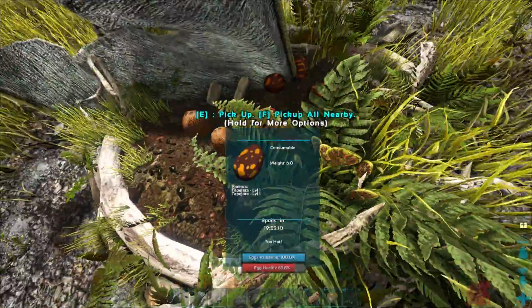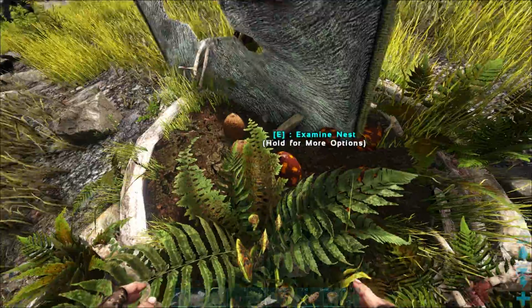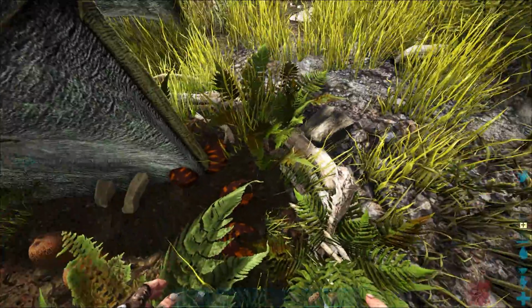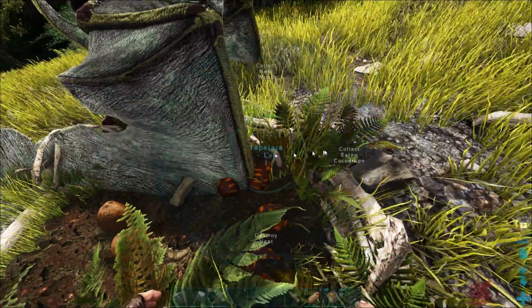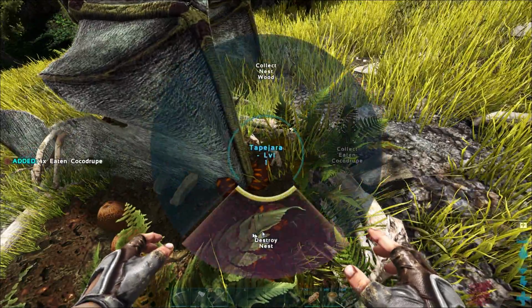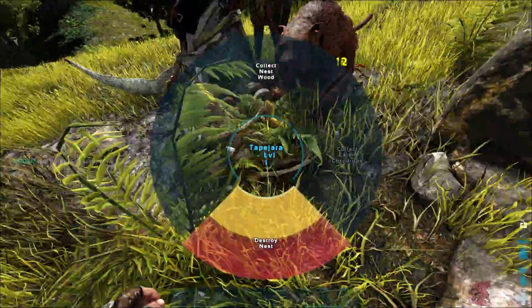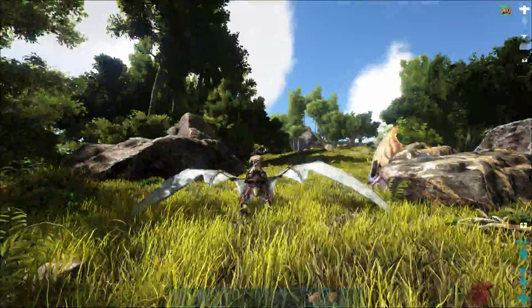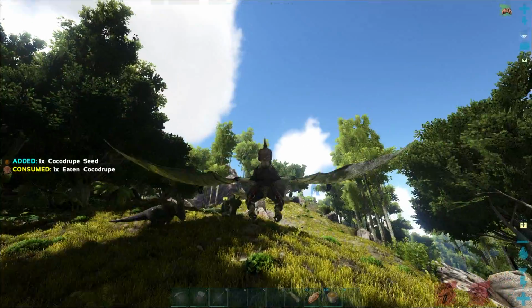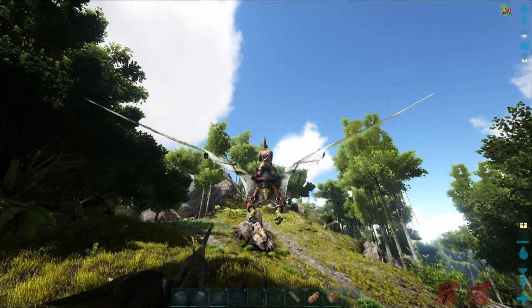Is this Tapejara? Ah, it's a Tapejara! I'll take it. It's also a large egg, so that's not too bad. Can I examine the nest? Cocoa drop? Okay, we got cocoa drop and wood. Not the best. Ow! Whoa, I didn't even see him! Okay, well, guess your nest stays for a while, buddy. Okay, yeah, now you can see it.